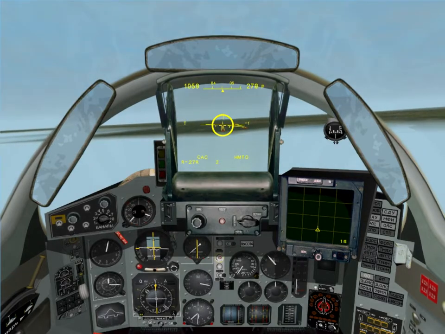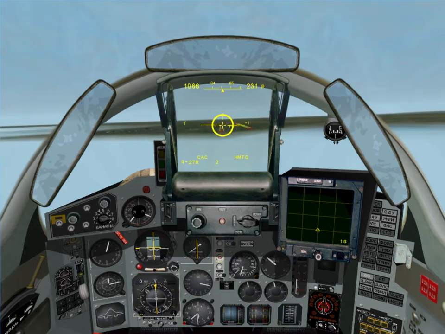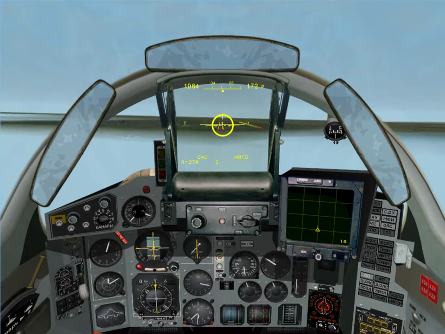There are 2 sensors on each side of the HUD, and they monitor the position of the pilot's helmet, which gives the tracking information to the systems or the missile.